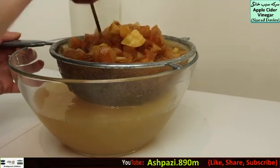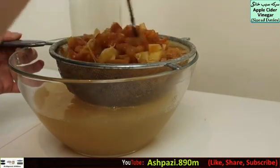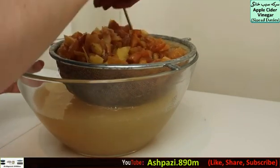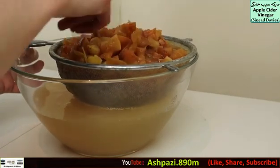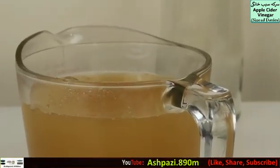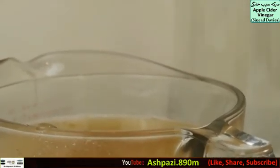If you don't have anything similar to a sieve at home, you can do the exact same process by using a cloth and just strain the liquid through, holding back all of those apple scraps. You can then throw those into the compost bin and wash your tea towel or your cloth. That will work perfectly fine as well, just make sure it's clean. So you can see after minimal effort, we are left with this beautiful jug full of vinegary goodness.